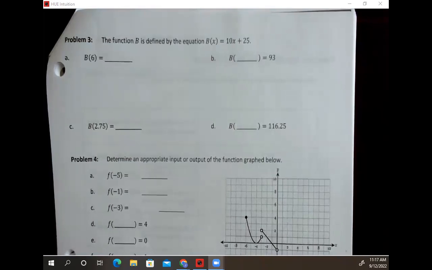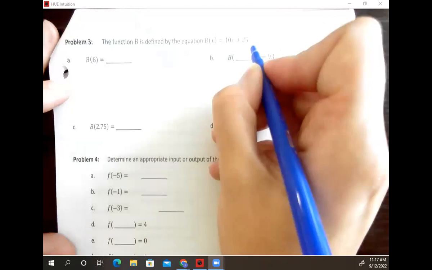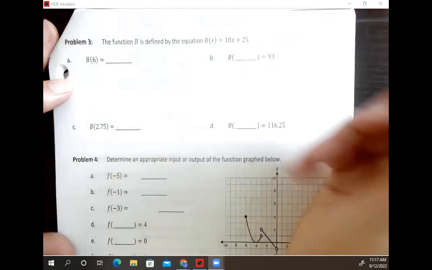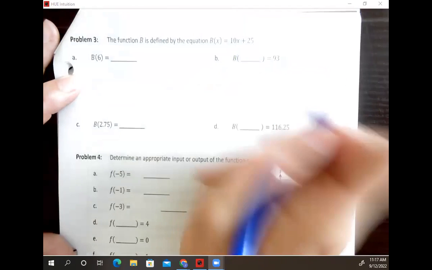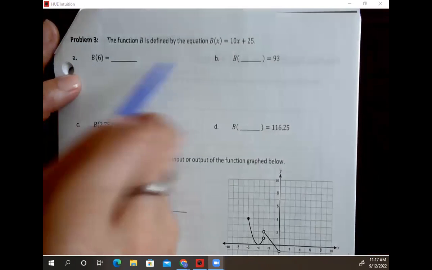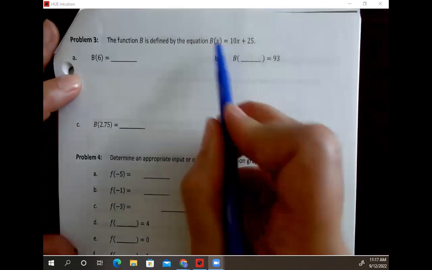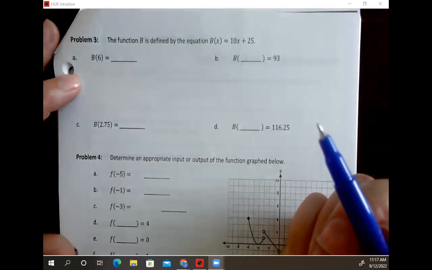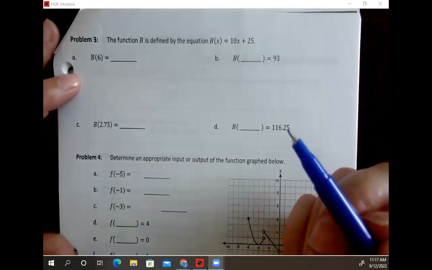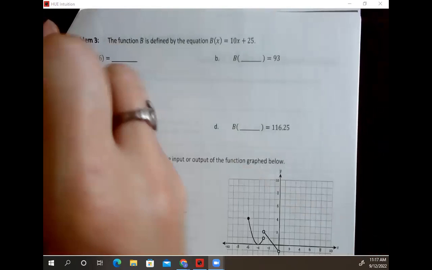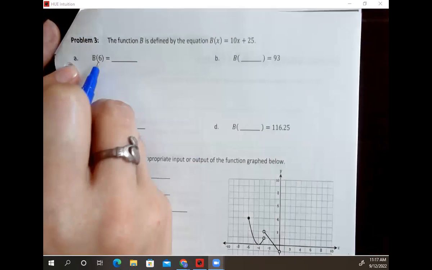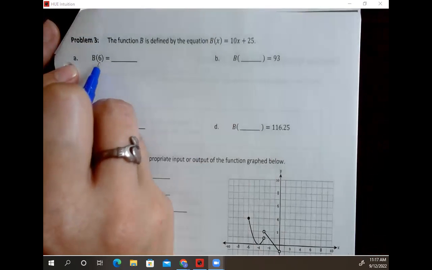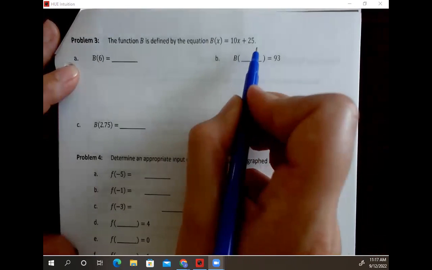When I've got a function, like what we have here at the top of page 13, input would be our x value, output would be, I plug in an x and see what it simplifies to. So we've got b of x equals 10x plus 25. I need to make sure where it says b that I'm using this function. And then I need to pay attention to, is this an x value or an output, a y value? If I have replaced the x in parentheses with a number, that means you are going to replace the x with that number in your function.